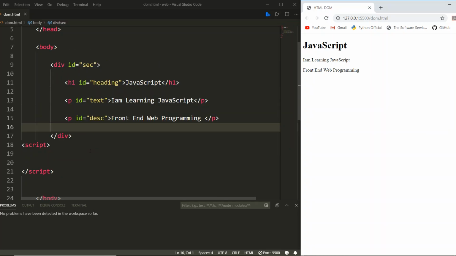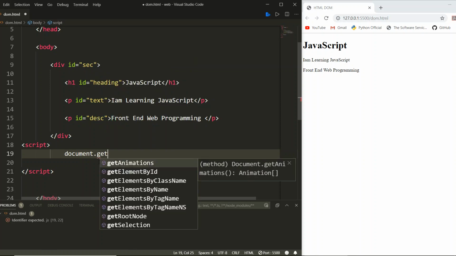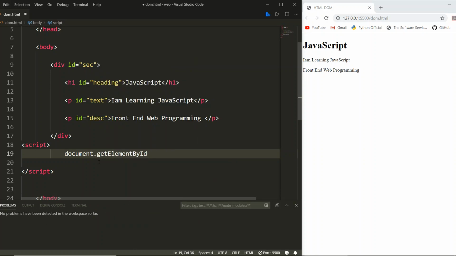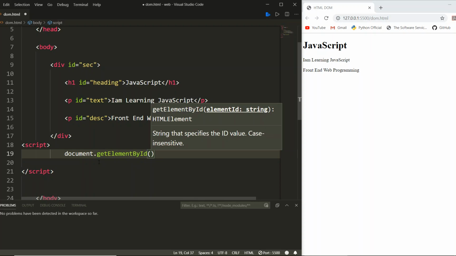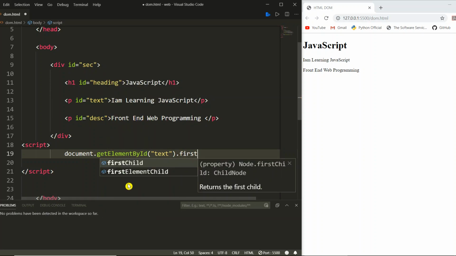Now if you want to access this particular paragraph tag, one way we already saw is the innerHTML property or innerText. Now by using document dot getElementById, what text, right? Dot firstChild.